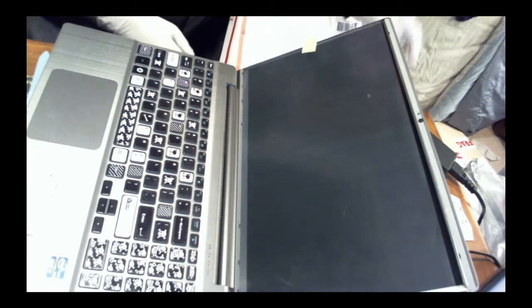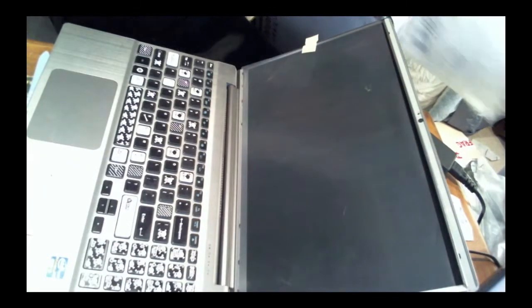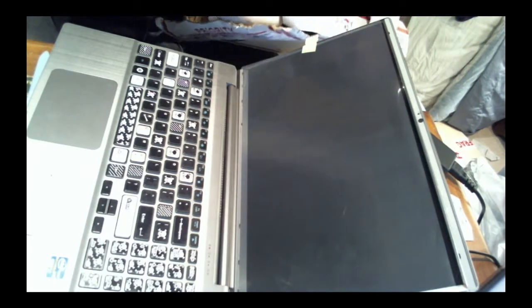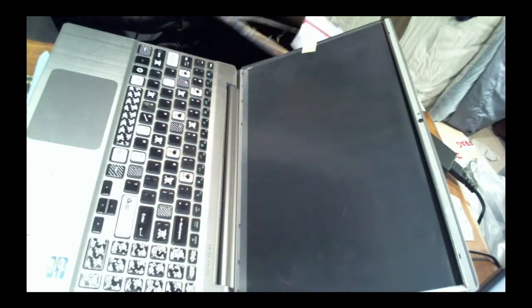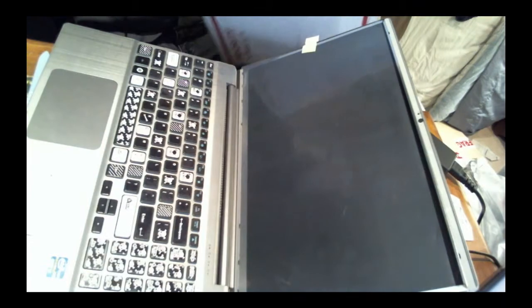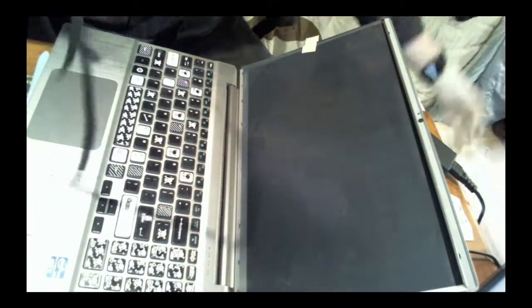That looks better. Right, so I have the old edge that goes around it. I wish that they would send me a new one, but oh well. So I made sure to save this. It's in pristine condition. I saved it in the box the laptop came in. So this is the stainless steel bezel that goes around the edge of it.